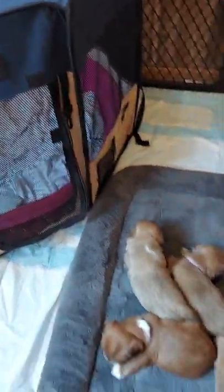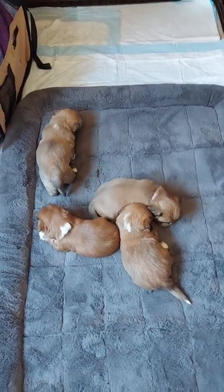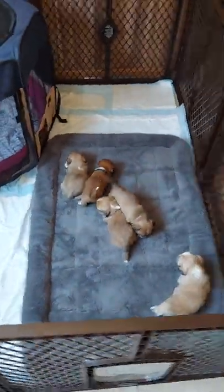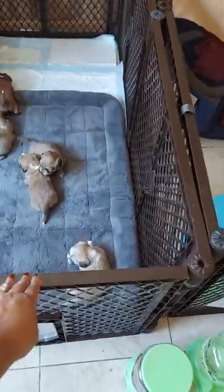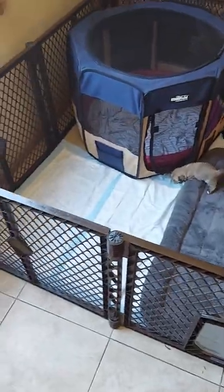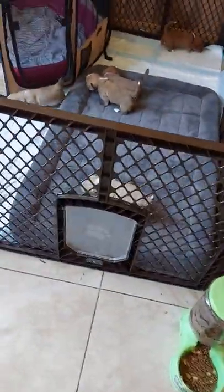As they got older they learned how to crawl out, and they kept following mom out — so then I needed a new enclosure, otherwise there would be poop and pee all over the floor. Let me back up to give you a wider angle view. I put up my brown gate to make an enclosure for them. I love these gates — it's not a commercial, it's just me saying how much I like things.